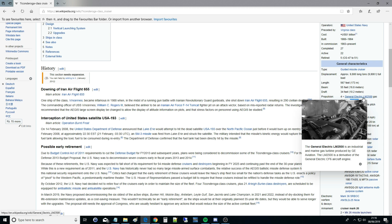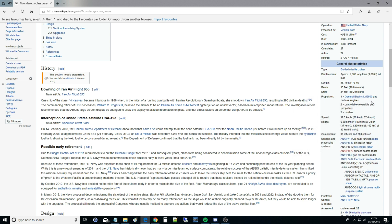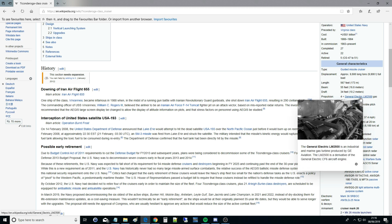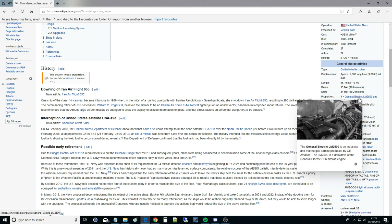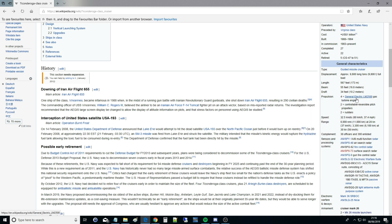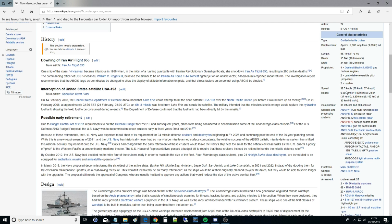What is specific about gas turbine engines that makes them particularly good for use in a big ship? What puts them higher in their usefulness than, say, a diesel engine? I don't know much about ships' engines so far, but what's suited about these engines to the cruisers? And actually, thinking about it, what do they actually burn? Is this burning kerosene, or is this burning literally gas? I'm pretty sure they're burning gas in the Moskva, but I'm not sure on this, and we haven't really got time to go and look any further, but it's just something to think about.